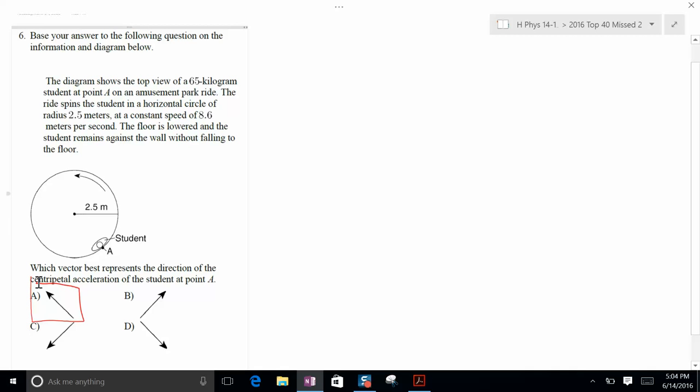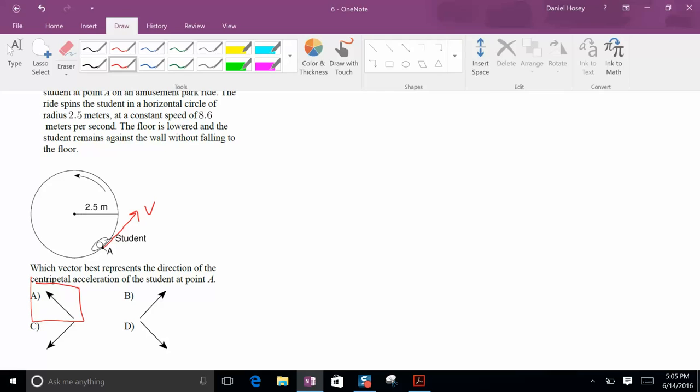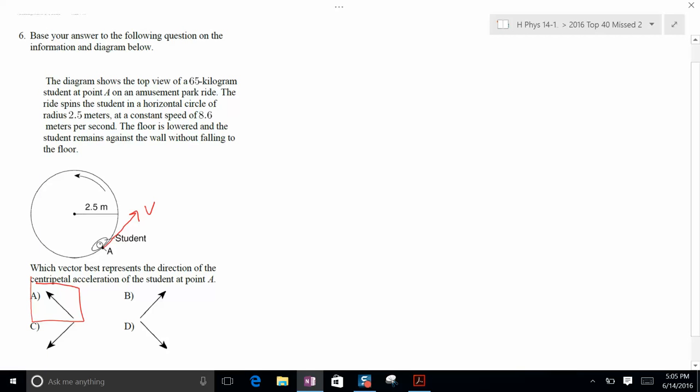This is a straightforward centripetal force question, or uniform circular motion question. So when you have something going around, for example, the students, there's a couple vectors to know. One of them is that at this particular moment, the velocity is going this direction. And if you were to remove the force, they would continue going in that straight line tangential to the circle, hence tangential velocity. This question asks about the acceleration. Well, in uniform circular motion, the acceleration is always directed centripetally. That just means towards the center.